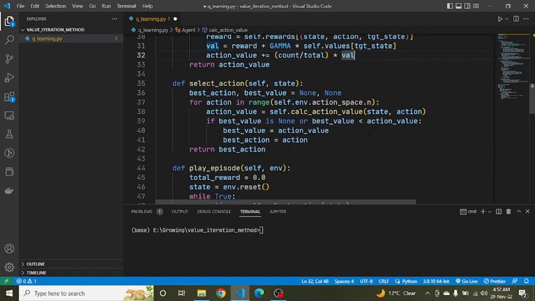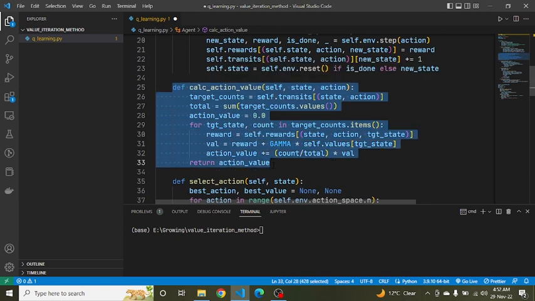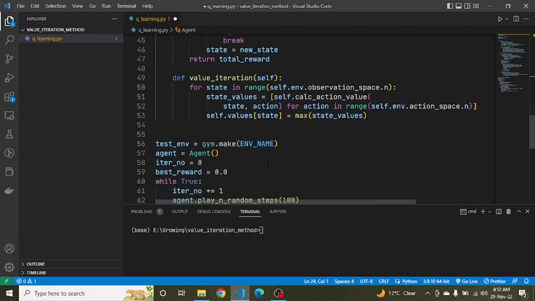So over here, we will use values. Okay, perfect. And the second difference is that this function, the calculation action value, we just don't need it anymore, as our action values are stored in the value table. And finally, the most important change will be the code in the agent's value iteration method. Like before, it was just a wrapper around the calculation action value call, which did the job of Bellman approximation. Now, as this function has gone and been replaced by a value table, we need to do this approximation in the value iteration method.